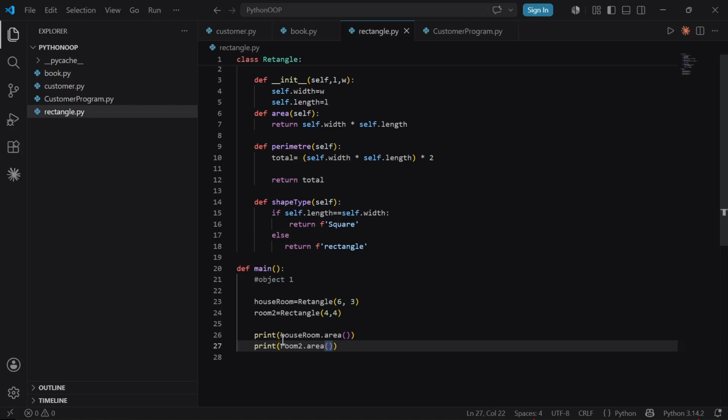So let's actually decorate the code. House room area, then we also have room 2 area.